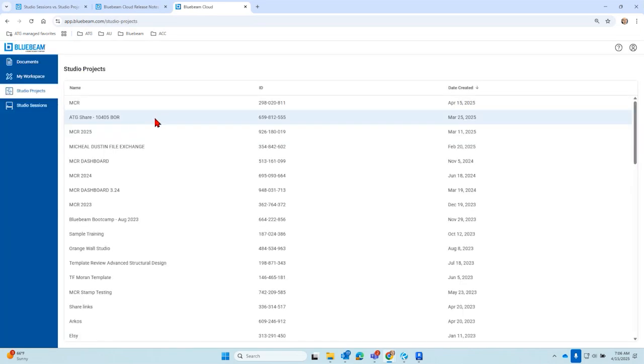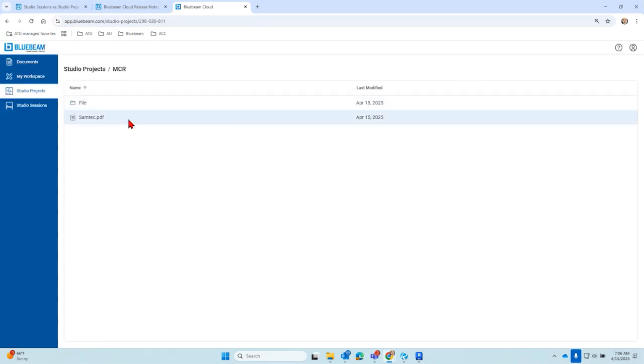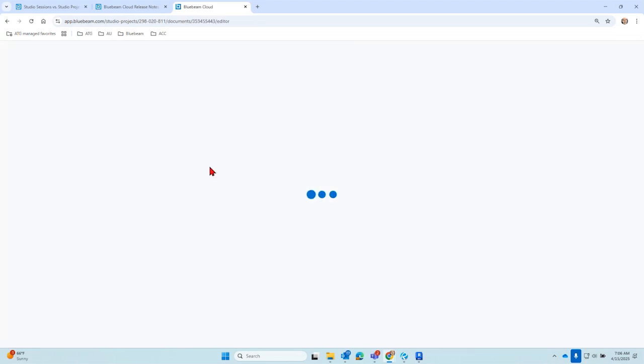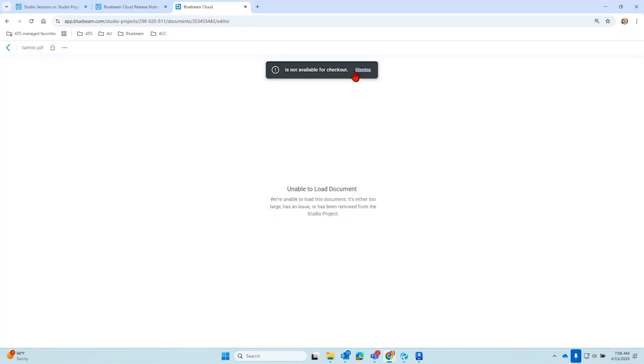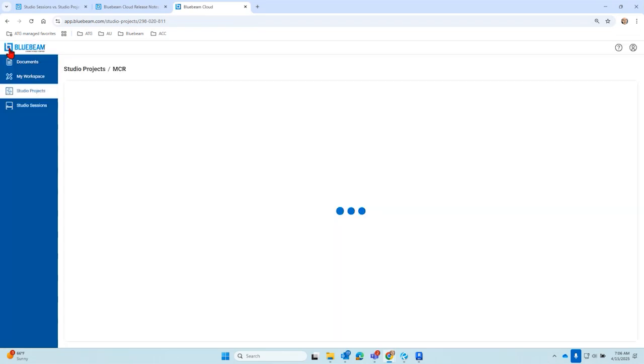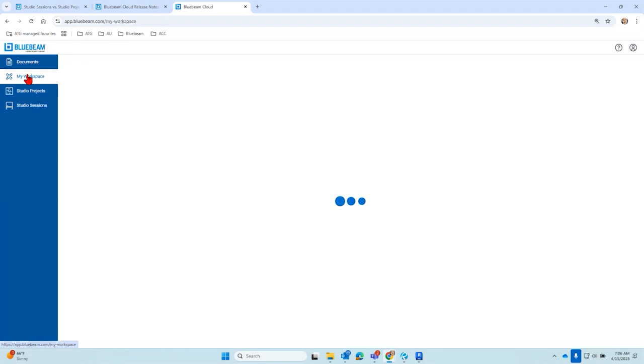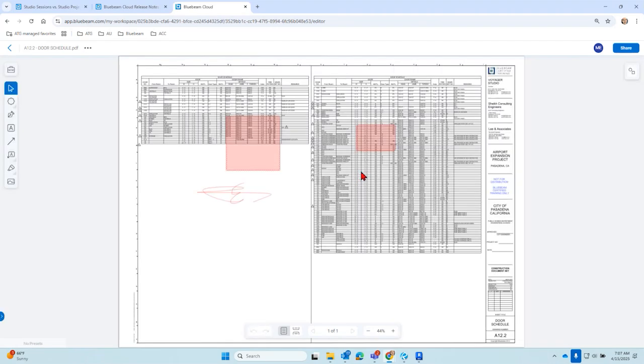There is the projects access here on the web-based application. So if I go through again, you can open up your PDFs from this perspective, and this is locked because it was made with signatures. But you also have My Workspace. So if you wanted to store a file just for yourself, you could do that as well. Maybe you needed to edit something before you go out, or you're catching a flight or something. There's My Workspace.